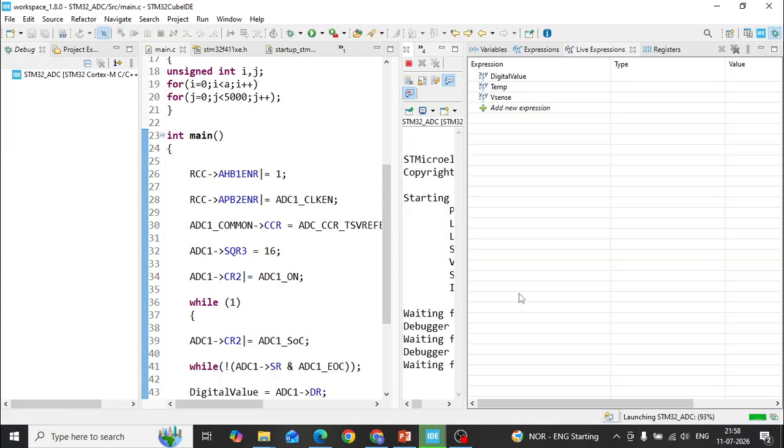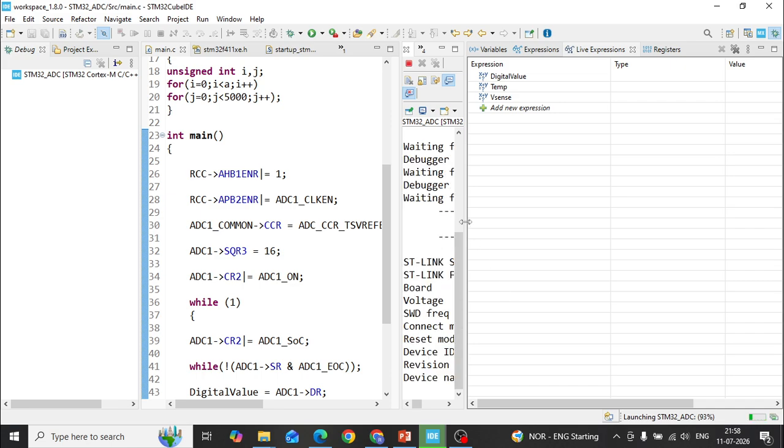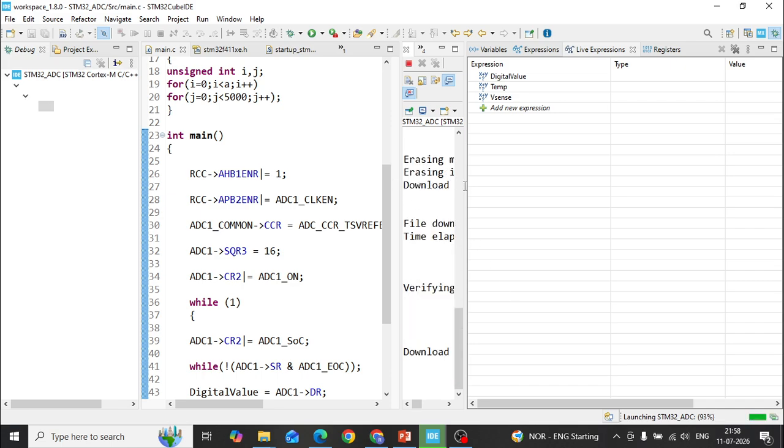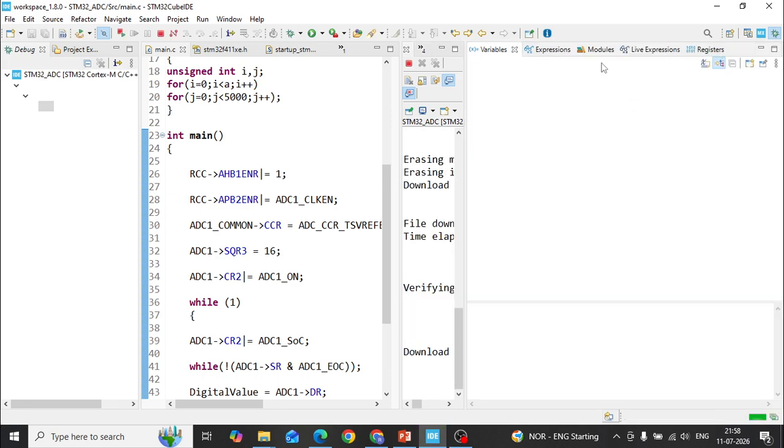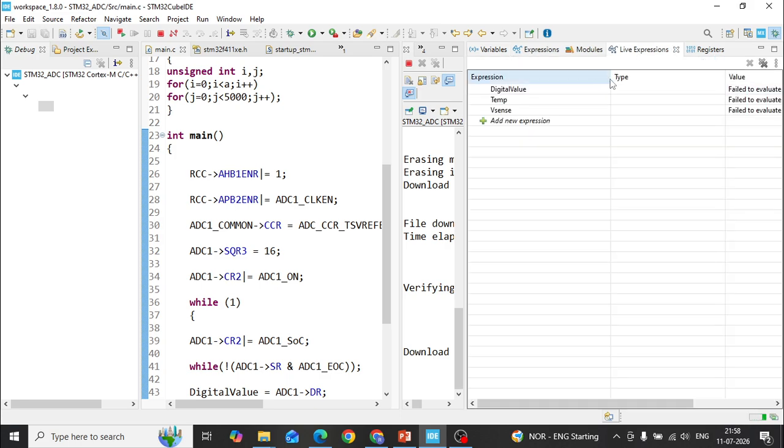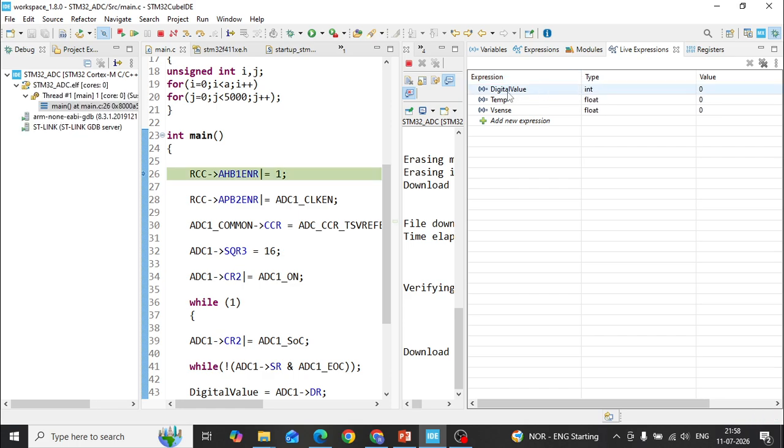Okay guys, this is called the debug window here, and here I kept 3 variables. You can see these are the 3 variables: digital value, temperature, and sensor value. Now let us run the code here. What will happen? Now you can see, this is the actual digital value after converting analog to digital from the temperature sensor.